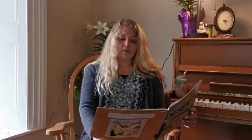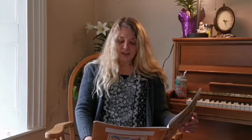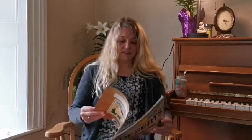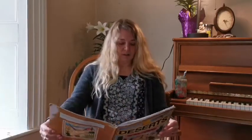If you've ever watched the show Bugs Bunny, I used to watch that when I was a little girl. There was a bird on the Bugs Bunny show called the roadrunner bird, and he was always running really, really fast to escape the coyote. Well, there really is a bird in the desert called the roadrunner bird, and he does run very fast. It runs quickly to catch insects, lizards, and snakes. It hardly ever flies. The roadrunner can run as fast as 23 miles an hour. That's pretty fast. That would be like a very slow-moving car.